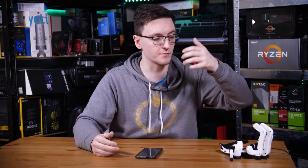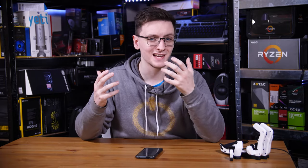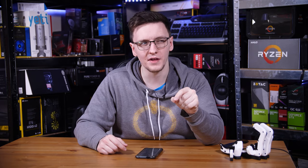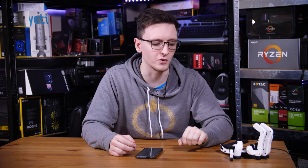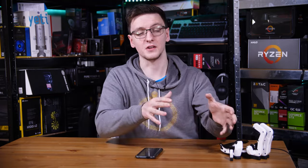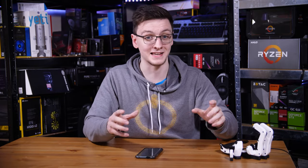The thing is that you need to find a game that supports dual inputs from both a controller and a keyboard and mouse at the same time, and more specifically, one that actually works. There are a few workarounds. You can map the joystick so that forward is W, left and right are A and D, and backwards is S, but if you do that, you lose the proportional input that a controller or joystick would normally have, and you also lose diagonal movement, which is definitely nice to have.